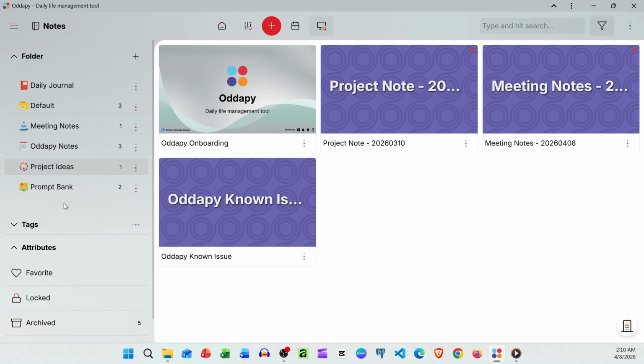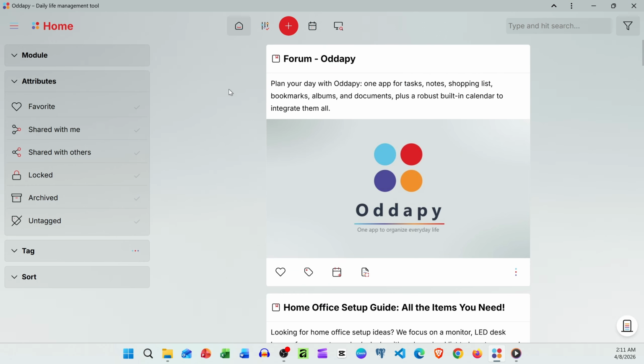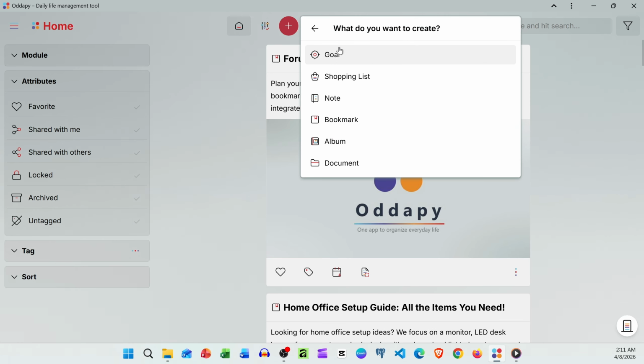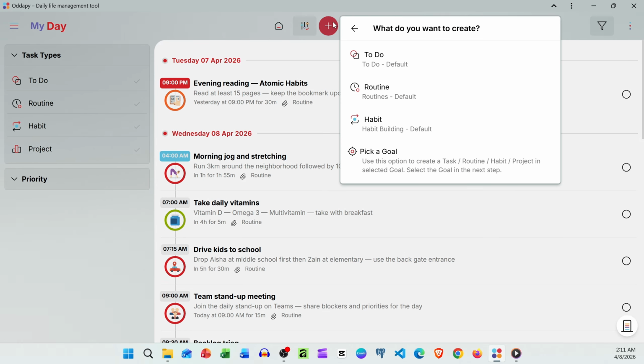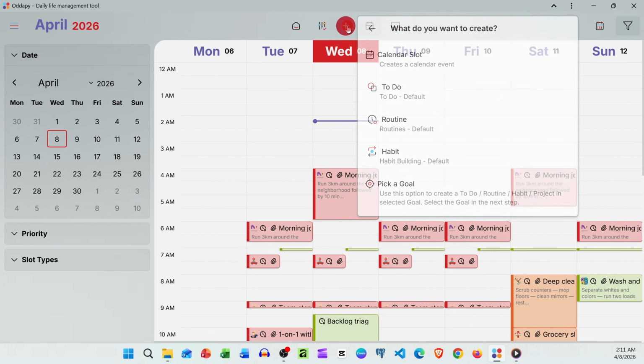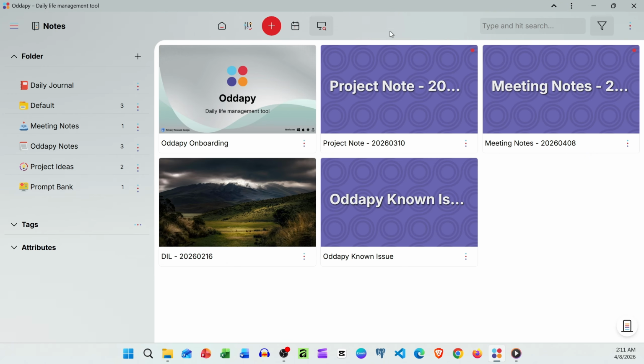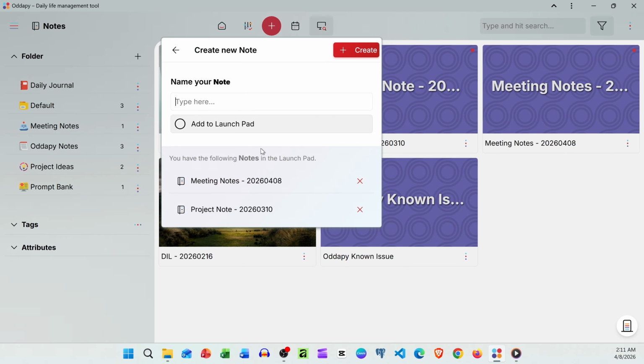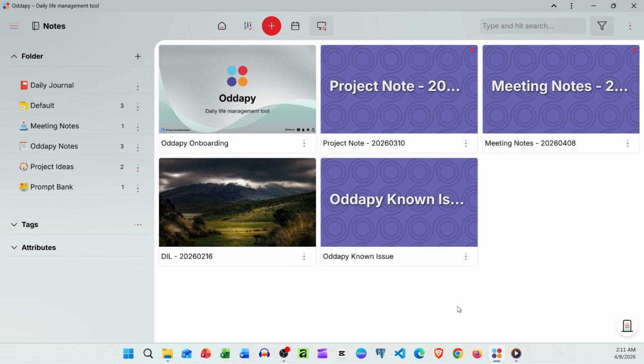Now, before we move further, let's talk about the plus button. This is how you create your assets. And just like the filter bar, the plus button adapts to the view you're in. In the home view, since home shows assets from all modules, you choose which module to create under. In MyDay, you can create a task under any goal type. In the calendar, you can create both tasks and slots to plan your day. And in the Explorer, just tap it to create an asset under the currently loaded module.